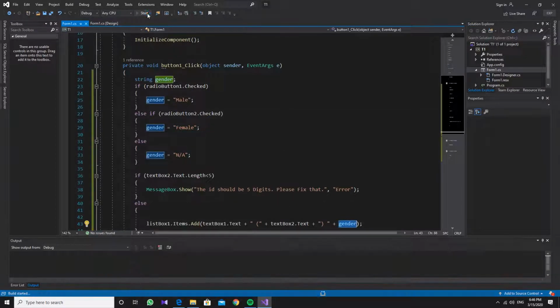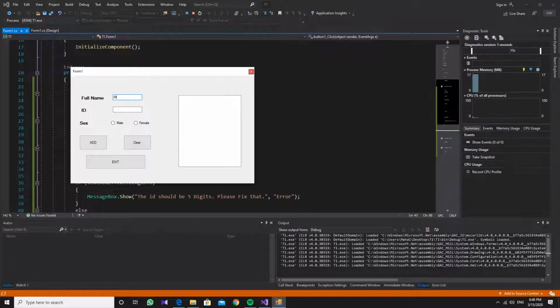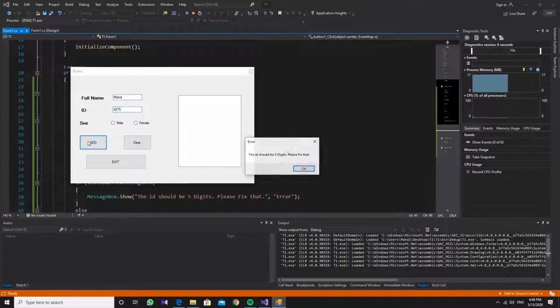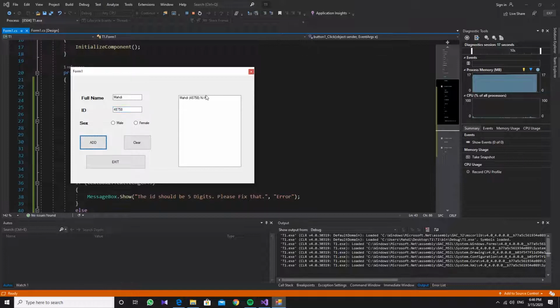So if I start the program, if I put the name and an ID and let's not choose anything, add, I will get this error. But if I add one digit, so it's more than five, if I press add, it will be added, and you can see that in the end the gender will be just NA, which is not available.